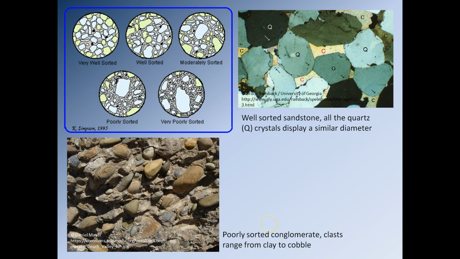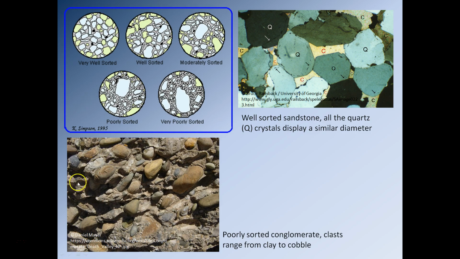Okay, so these diagrams here are just going to give you some kind of idea. These are the different classifications of sorting, from very poorly sorted down here, a very broad range of clast sizes, everything from very, very small clasts to very, very large clasts, to a very well sorted rock up here where you can see the clasts are mostly the same size. And we can look at this rock over here. This is the picture we saw earlier, this sandstone. We can see here are quartz crystals, and you can see the quartz clasts are on the whole of a very similar size. So that's going to make us think, well, this sandstone is between well sorted and very well sorted in terms of its maturity. And so that would suggest it was a relatively mature sandstone.